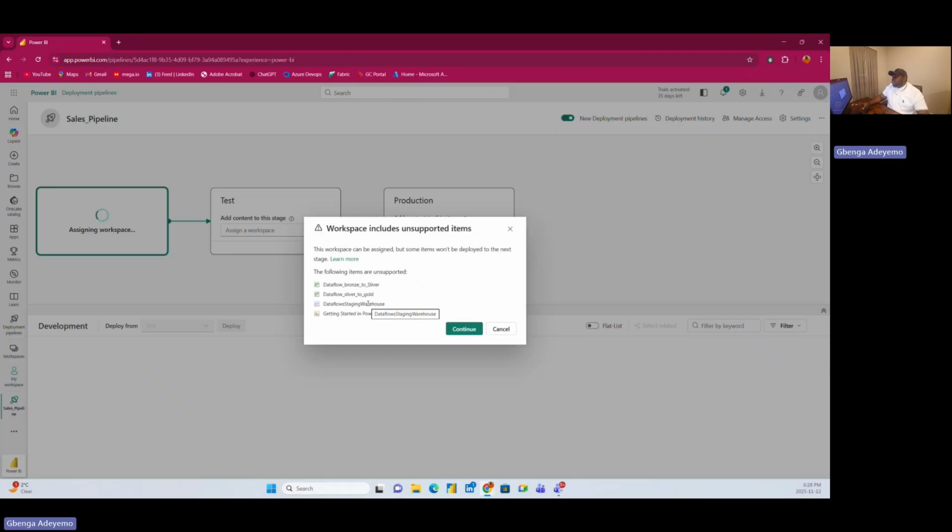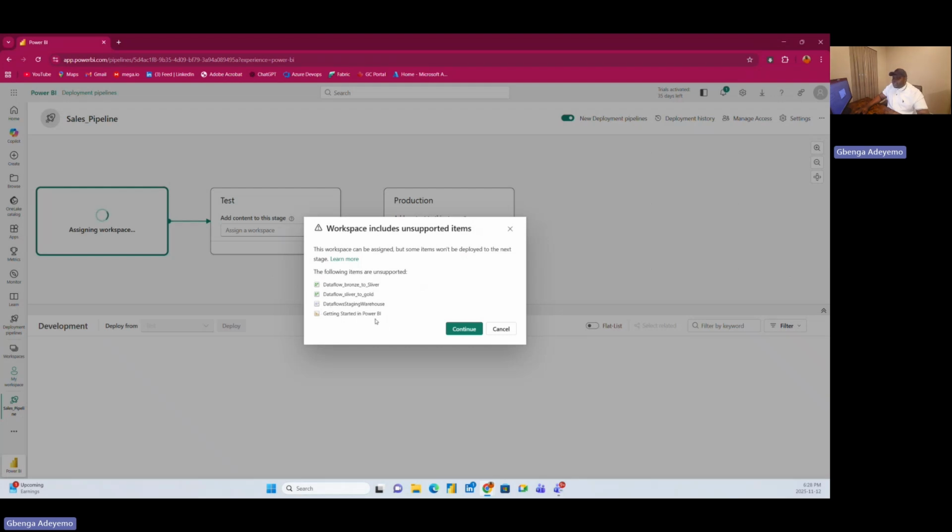Now, there are some Fabric items that are not supported for deployment pipeline. So I'm going to show you the items that are not supported. It's telling me that the workspace can be assigned, but some items won't be deployed to the next stage. The following items are not supported: the dataflow Bronze to Silver, the second dataflow Silver to Gold, my dataflow, and the staging warehouse.